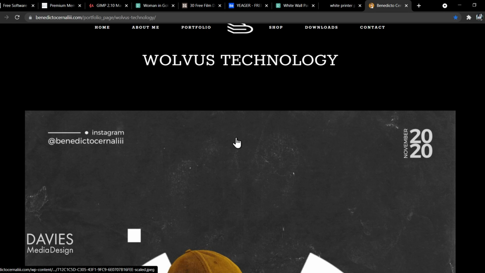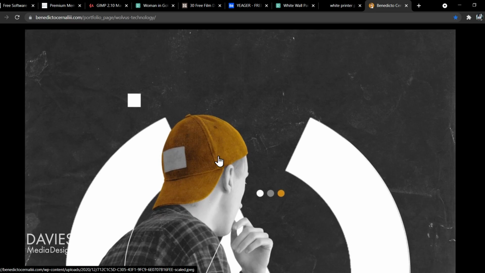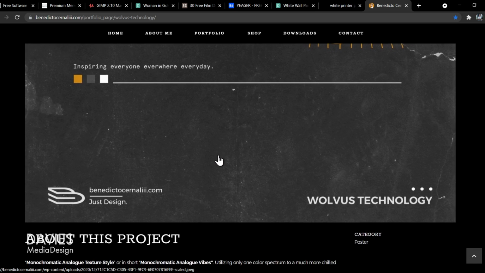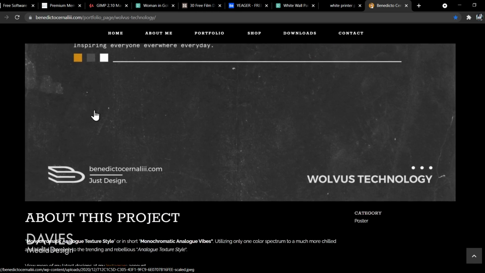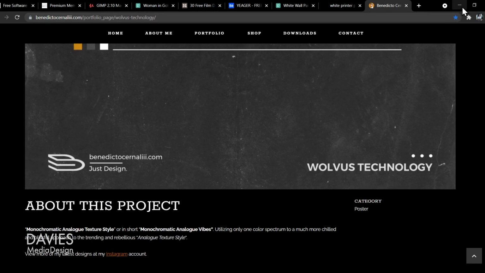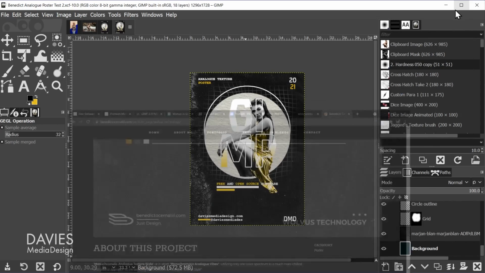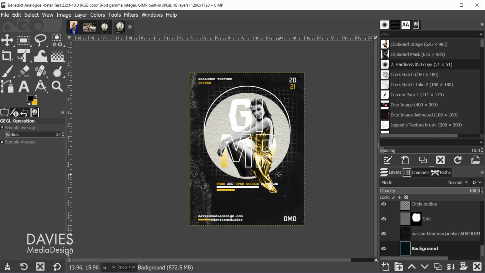And I'll be using some images with some paper texture here, so I will include these. And this is the artist whose style I'll be emulating for this tutorial. So this is Benedicto Cernal III. I believe that's how you pronounce his name, but as you can see, he's got this sort of paper texture style, the black paper, and then he creates this outline text here, as well as you can see some color elements here. And of course, he adds text and logos and other things in here, so definitely check out his website for more of his work. So let's get started here on this poster design.